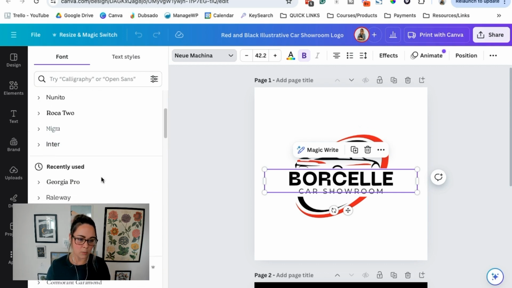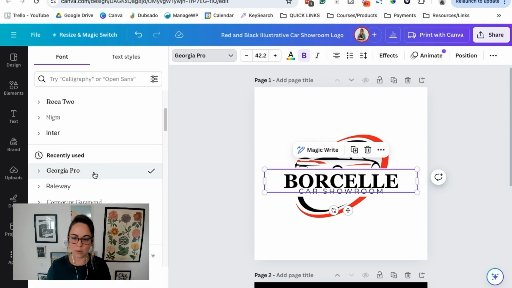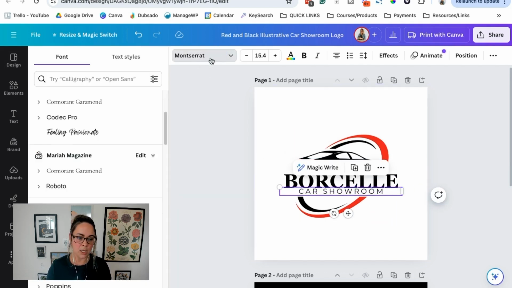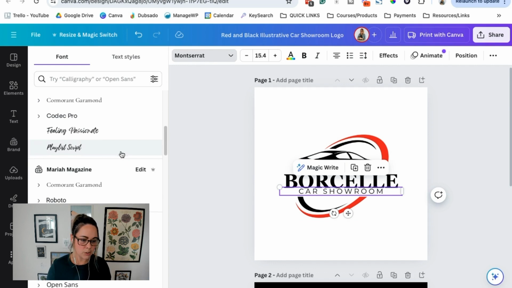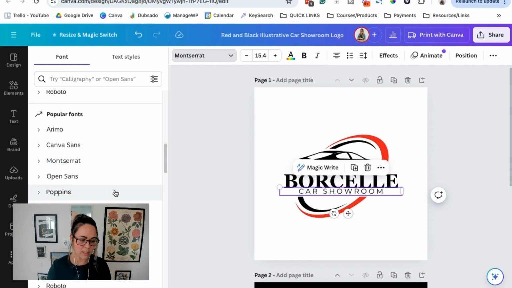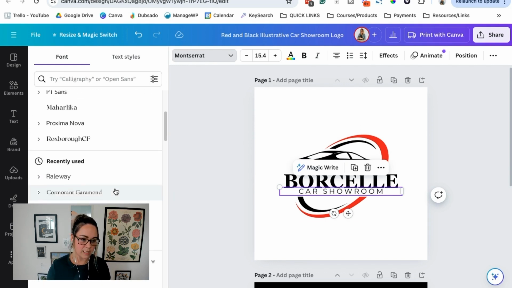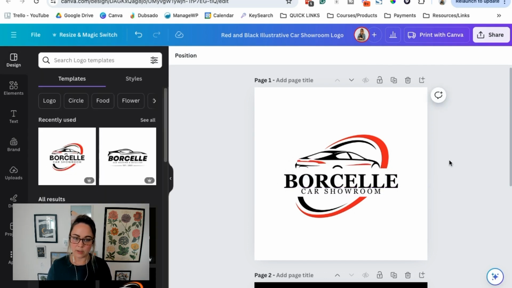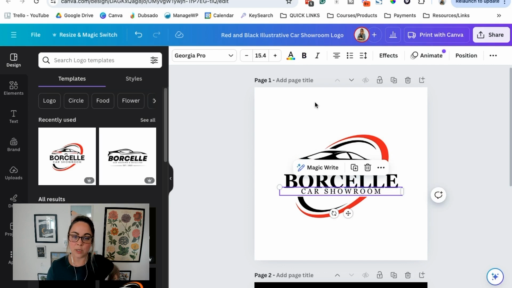So with this one, we are going to use Georgia Pro. So I'm going to go ahead and change that font. I also want to change this font to the same one, just so we have some cohesiveness. And if you can't find it, like I can't, oh, there it is, it's at the top, I'm going to go ahead and click on that. Okay, so that's how you can change the font. You can also mess around with the size if you want to. You can make it bold, you can make it unbold, you can make it italicized. I don't even know what I'm saying right now, but basically you can do all of those things.